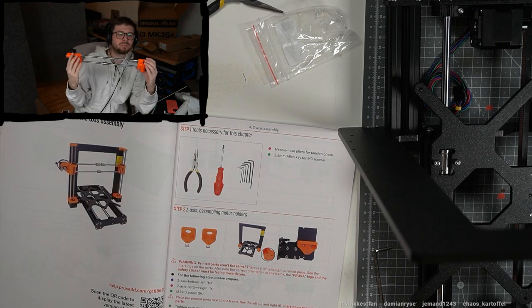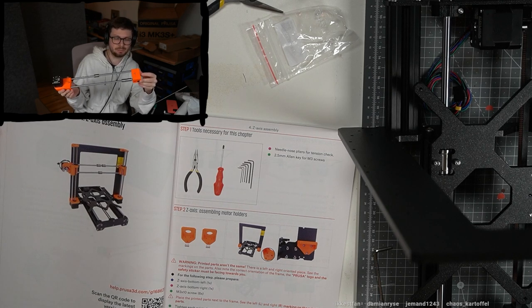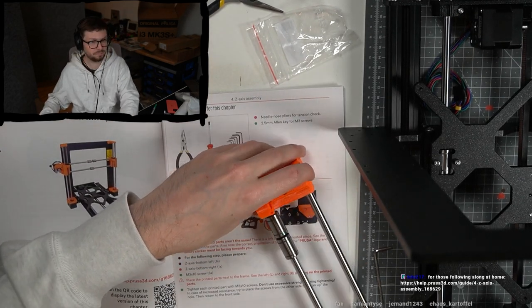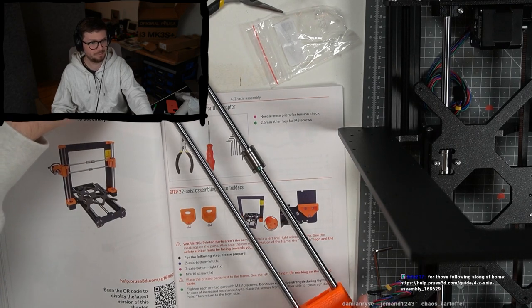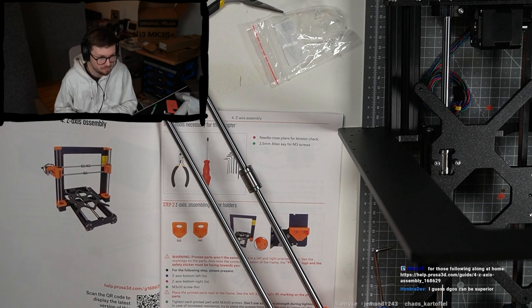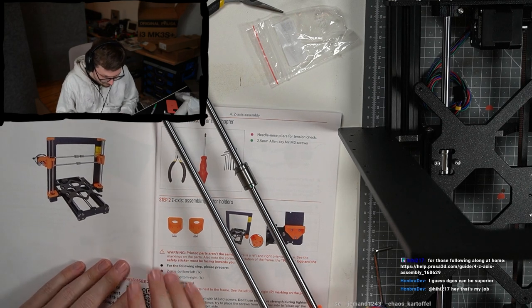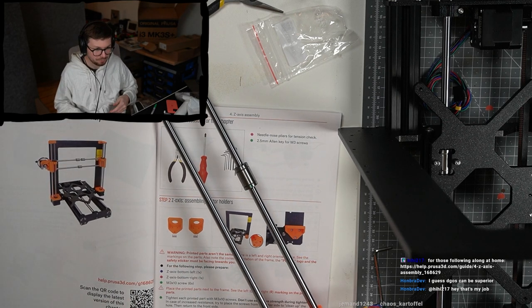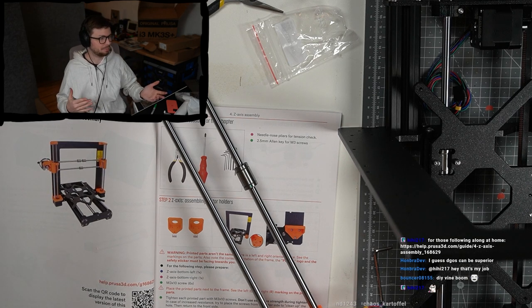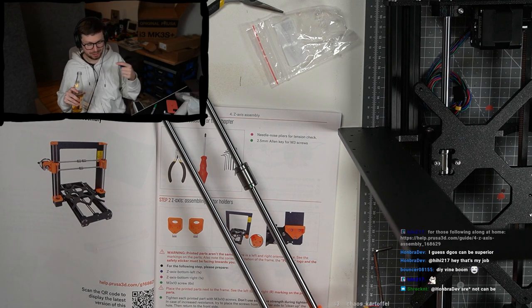Okay, if I want to replace those rods, I have to disassemble quite a lot. Okay. The crash only happened because I was distracted picking up gummy bears, okay? There should be a warning: don't eat gummy bears while assembling.